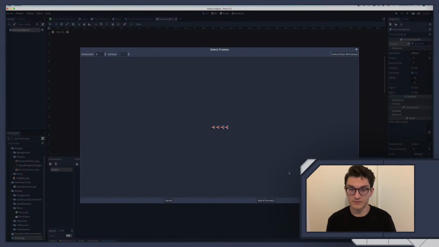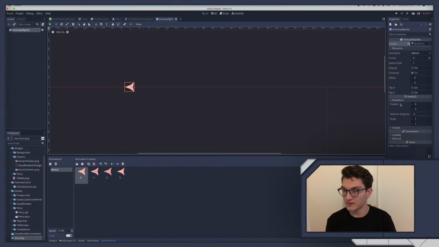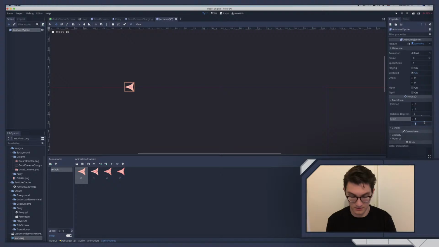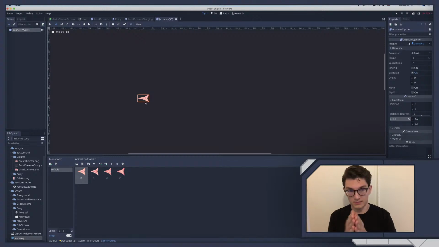Okay, select all frames. We'll do that. And then maybe I'll change the scale a little bit. So we'll do scale here, and we'll do the Y scale to 0.8, and the X scale to 1.2. That'll make it look more like it's actually moving forward. And then I can make the transition from the other one to this. Nice. Okay, cool.